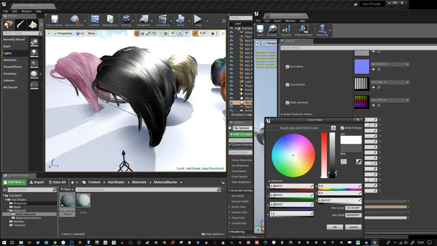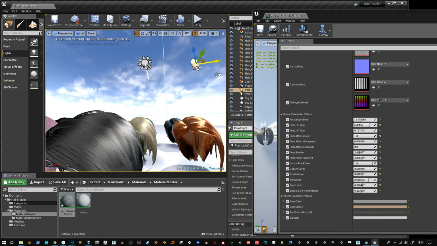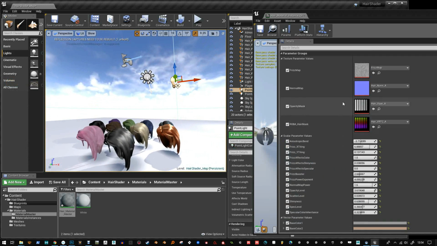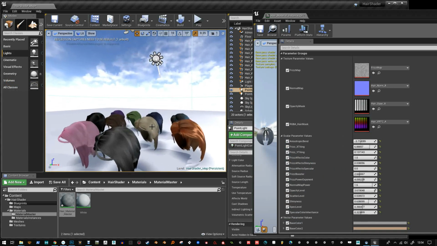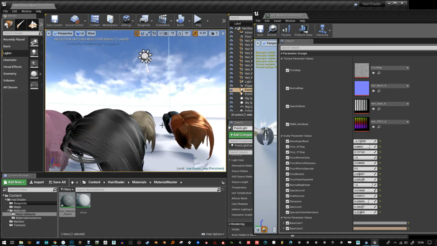Maybe your base colours are too strong, you can bring them down a bit as well. A lot of it's down to that, all this light being in the same place as well and quite close. I'm pretty sure this will look good in different lighting conditions as well. So I've moved the light away there, you can see the amount of difference that makes. Bring the directional light round.